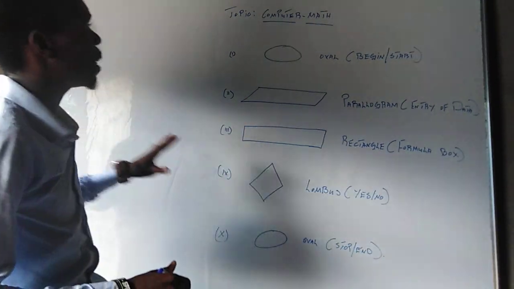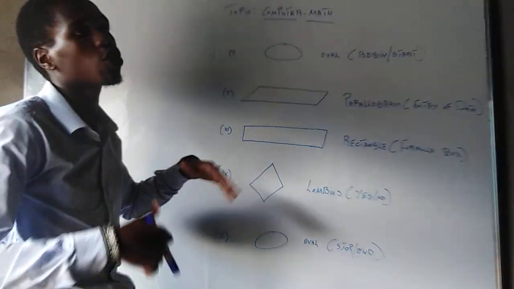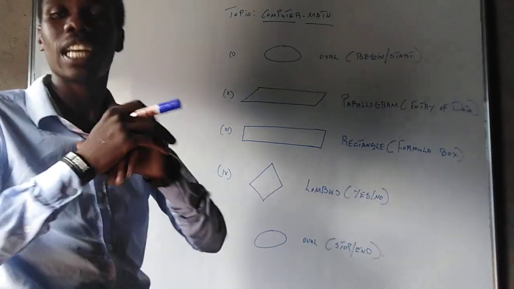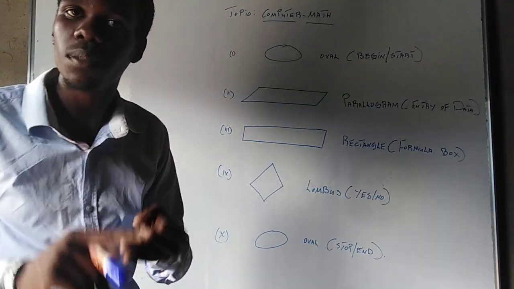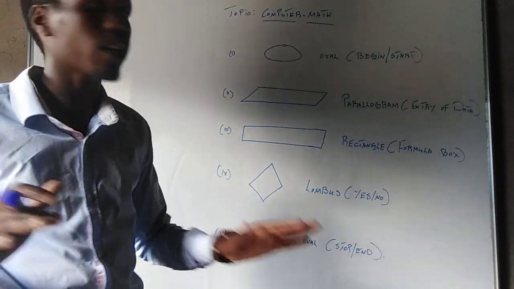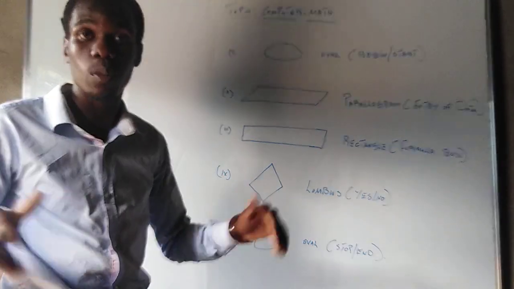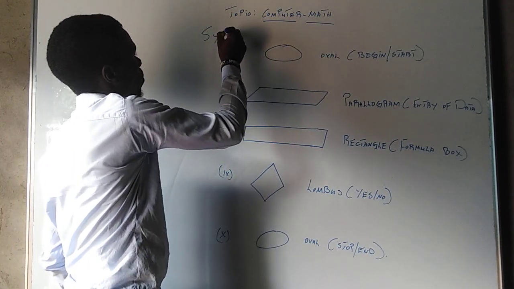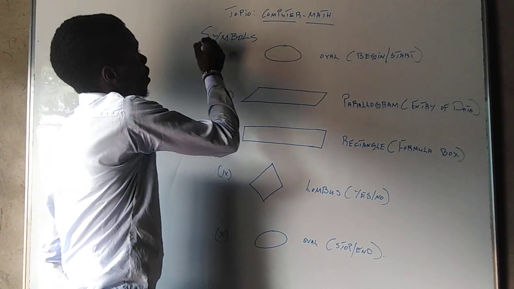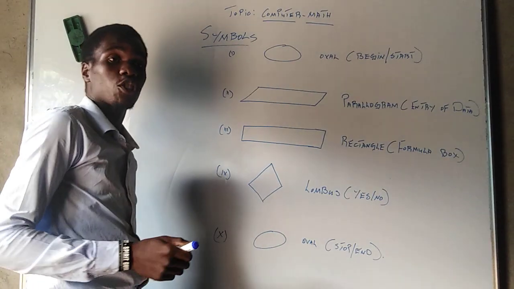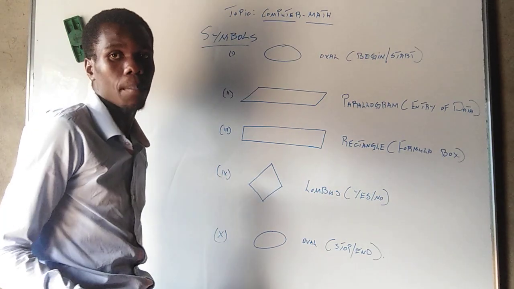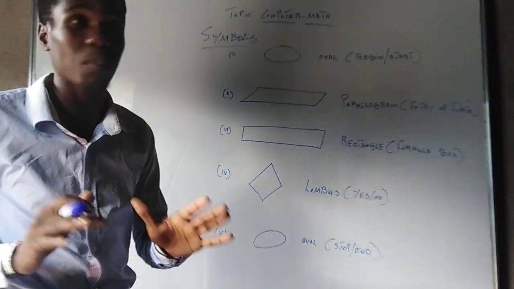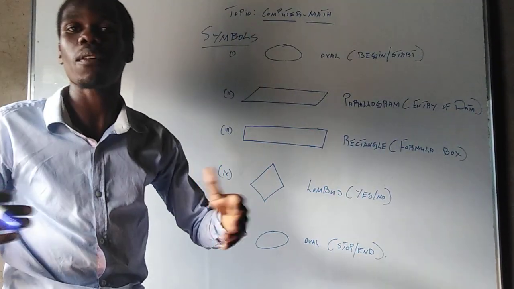These are some of the basic things that you need to look at. You need to understand these symbols. Computer mathematics is all about the symbols. It has nothing to do with BODMAS, brackets, division, multiplication, addition and subtraction. We will just be working with the symbols. It's very important that you know these symbols and when and how to apply them. Two things: when and how to apply. These are the basics, the foundation for this topic.